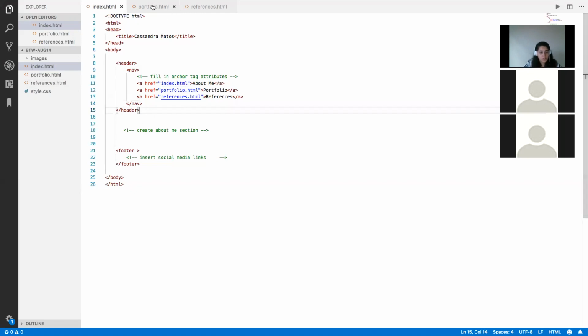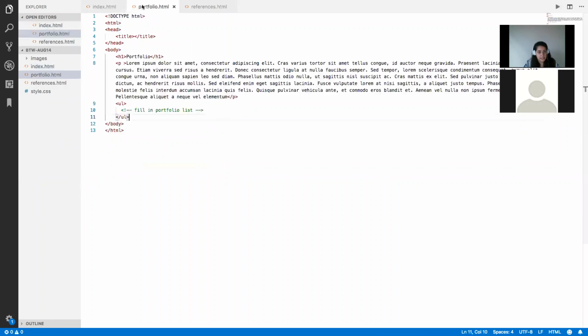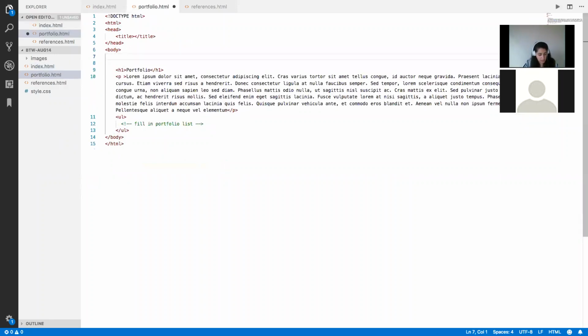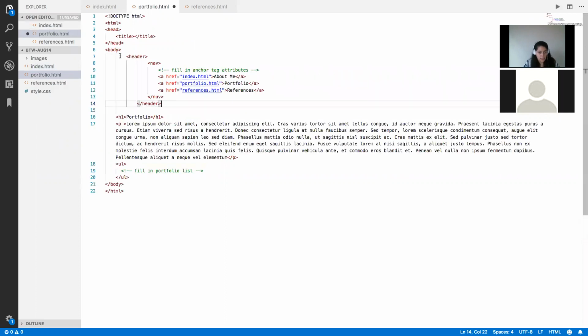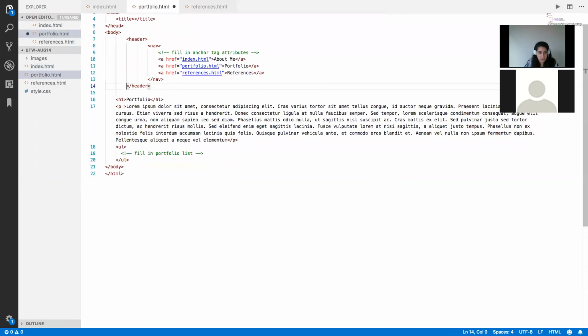So in order to put a navigation on all three pages, I'm going to copy and paste this in the three HTML pages. I'm just going to fix my indentation here. Save that.